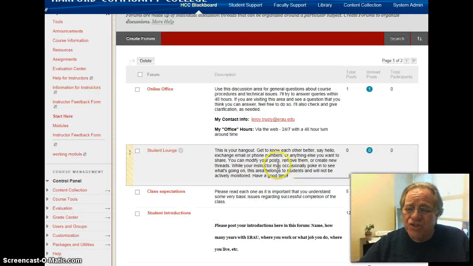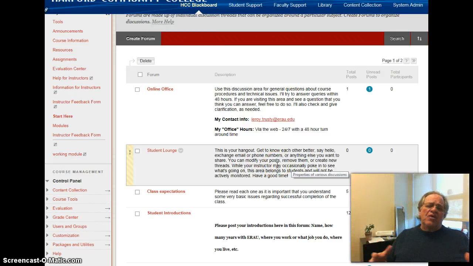I also have what's called the student lounge. This is just kind of a hangout. Remember when you have that little break, you meet the students over at the cafeteria and have a bag of popcorn, whatever the case may be, and you talk. Or maybe this is where you talk beforehand or after. Or maybe you just need to ask questions about how was English 405, or whatever the case may be. So here's a way that students can be asking questions. They can exchange information, phone numbers if they want.